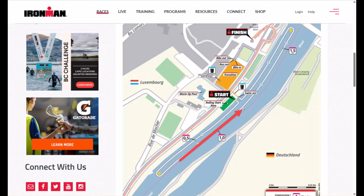Once you get through this major half-point section of the race, again, there's going to be a major shakeup whether you are a podium runner or someone in the general pack here. From this halfway point to this other turn buoy right through here, this might be a lonely stretch for you. This is a great time to swim your pace.